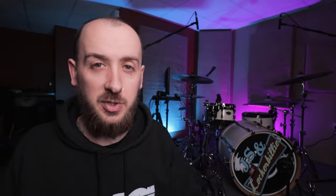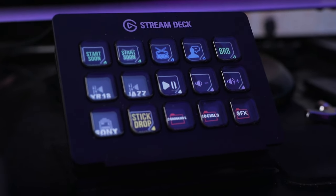One last bonus thing you might want to get for your stream — not a necessity, but a lot of people find it very handy. It's something also by Elgato called the Stream Deck. It's basically a little device full of buttons, and you can tell the buttons to do certain things on OBS, which saves you time and means you don't have to use your mouse and keyboard. I'm going to go more into this in the second part of this video.